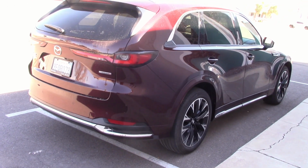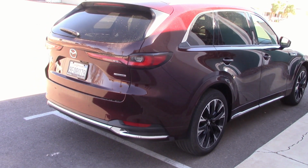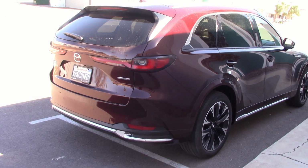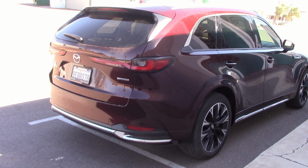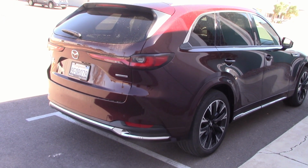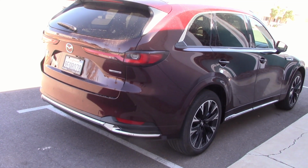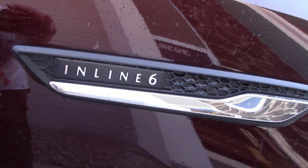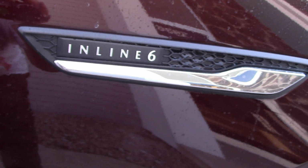As far as the price tag goes, the starting tab of around 40 grand isn't too bad, competitive with the other brands. But when you get to 61 grand, fully loaded, that's about 8 grand more than the Kia Telluride, which is the most popular vehicle in this segment, aside from the Toyota Highlander, and kind of pricey, so work your best deal. But as long as you can get this nice motor, I don't think you'll be disappointed.